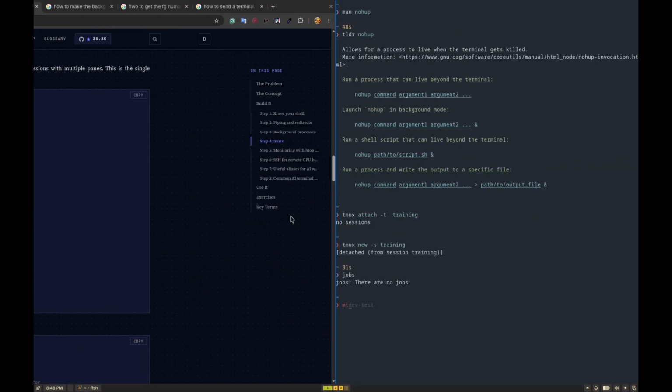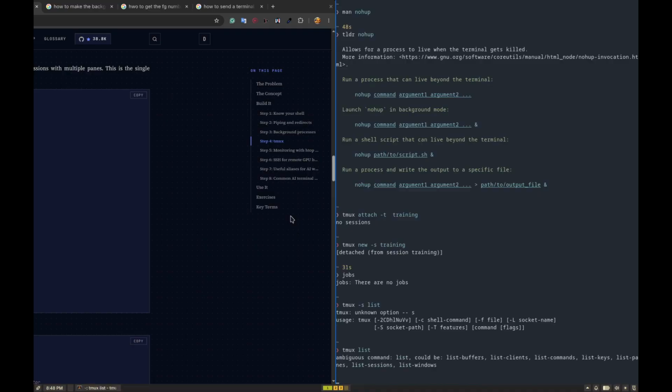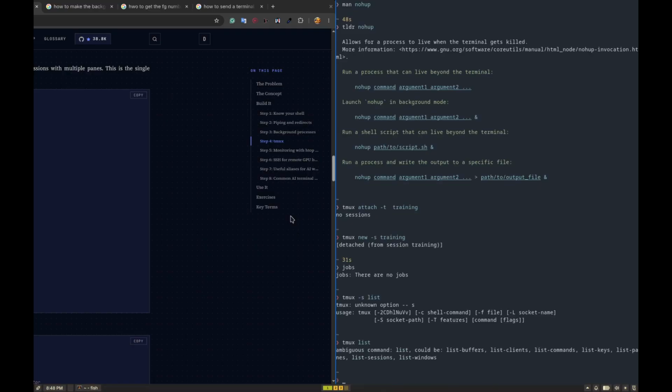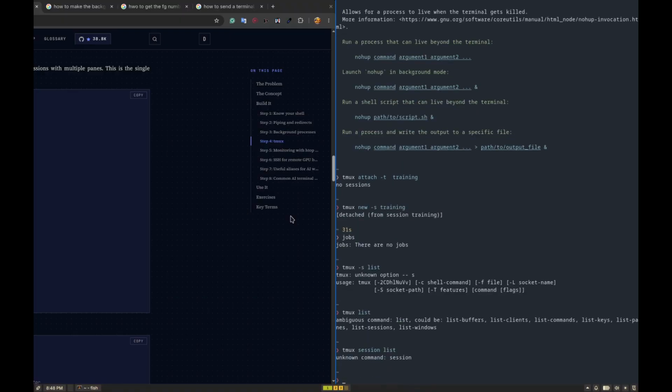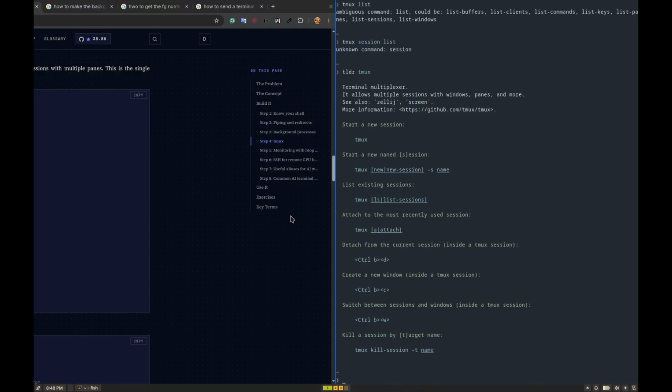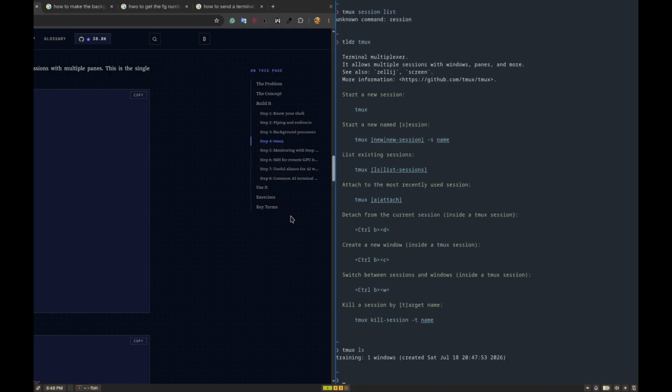So tmux attach. Can I list the sessions? Tmux list? No. Tmux session list? No. Then TLDR. So how do I list the tmux sessions?